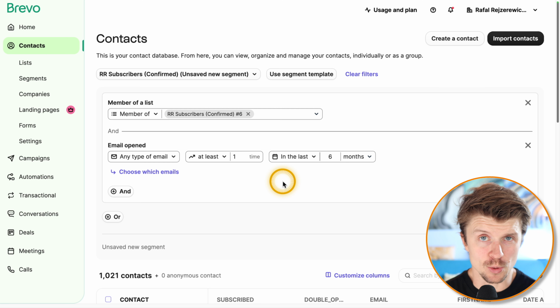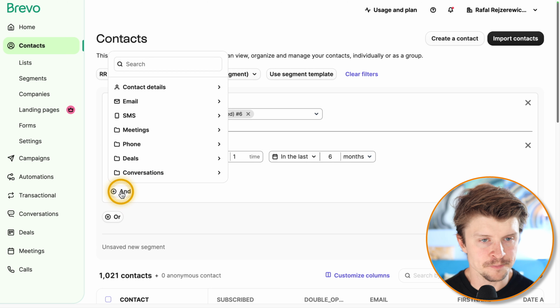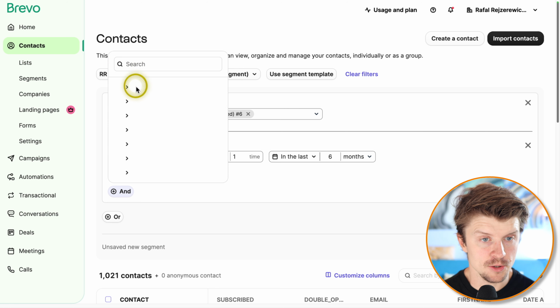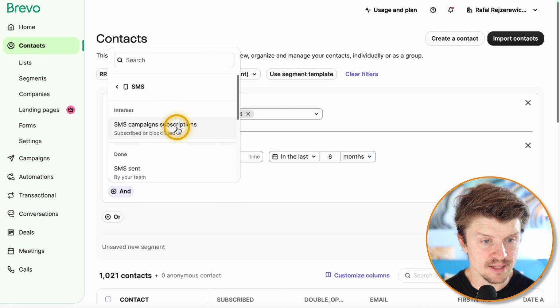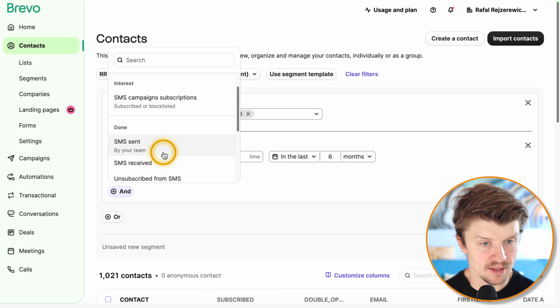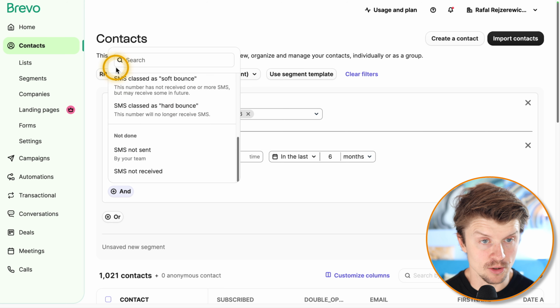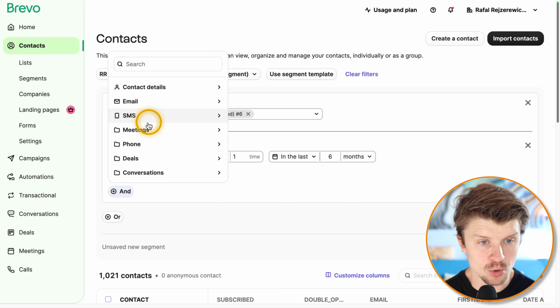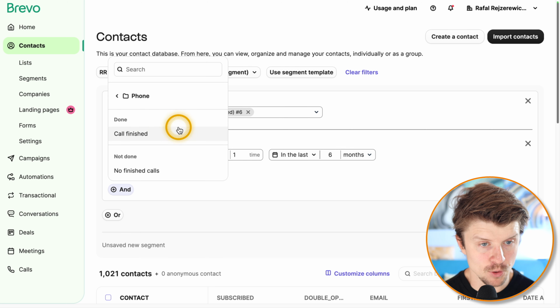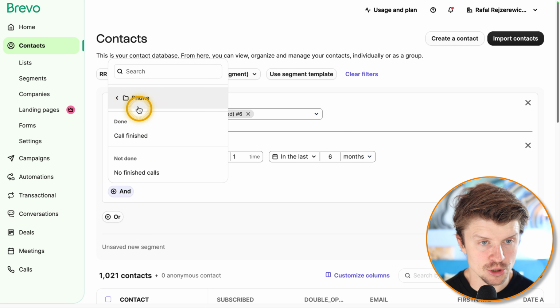You have many other really cool filters that you can use to just create custom segments. So for example, contact details. You have SMS, so SMS sent, SMS received, right? So you can already probably see how cool is that. Phone, call finished, no finished calls.